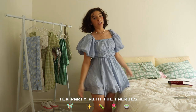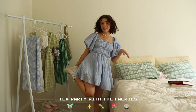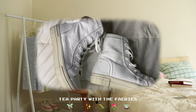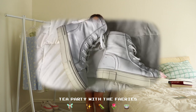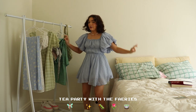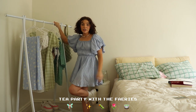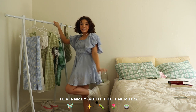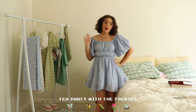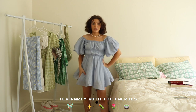I paired this dress with little white high top sneakers, and I think the juxtaposition of the really frilly, poofy, girly dress with these little white sneakers is to die for. These white sneakers are probably my new favorite sneaker because you can literally wear them with so many things. If I was invited to a pixie tea party, this is what I'd wear — hands down.